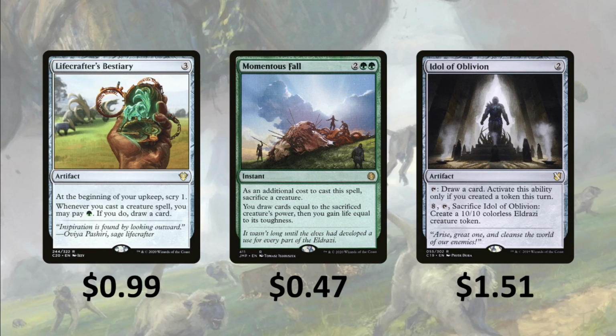Idol of Oblivion. Tap: draw a card, but only if you created a token this turn. And you pay 8, tap it, sacrifice it, create a 10/10 Eldrazi. So basically, you're going to create the Manalith tokens, so you can draw a card from that. Or you can make a giant creature.